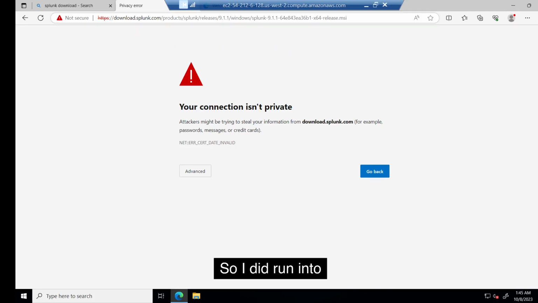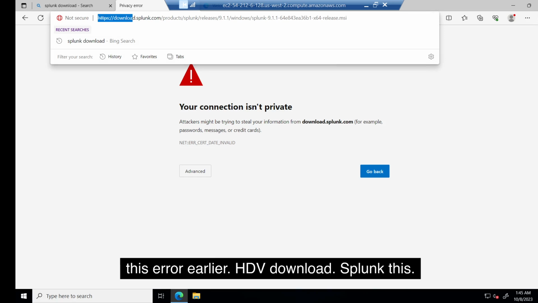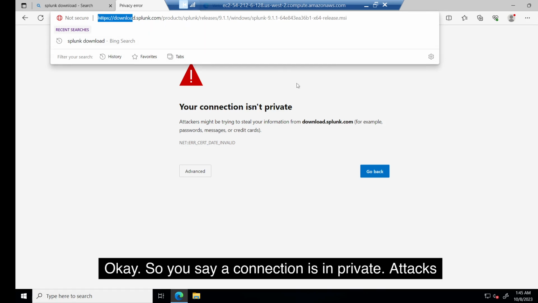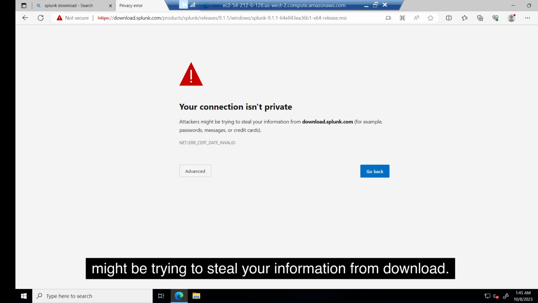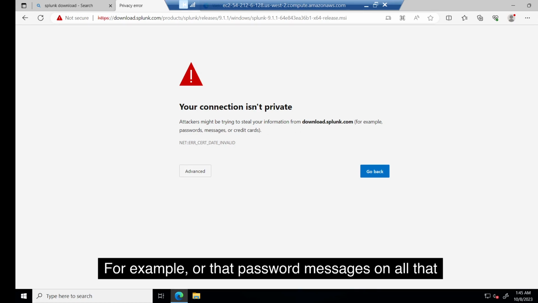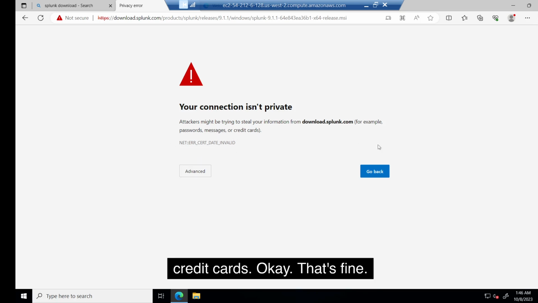So I did run into this error earlier. It says your connection isn't private. Attackers might be trying to steal your information from download, for example, passwords, messages, and credit cards. Okay, that's fine.